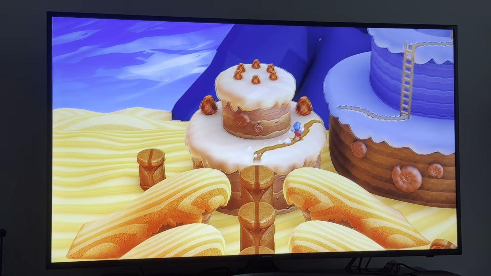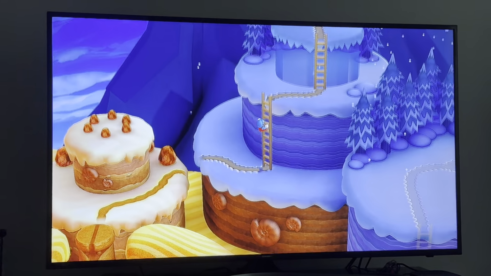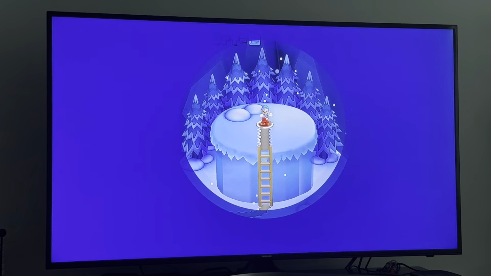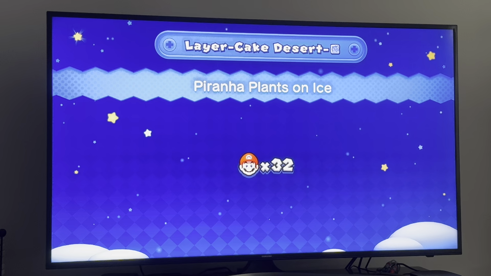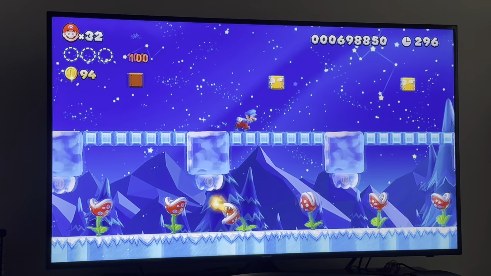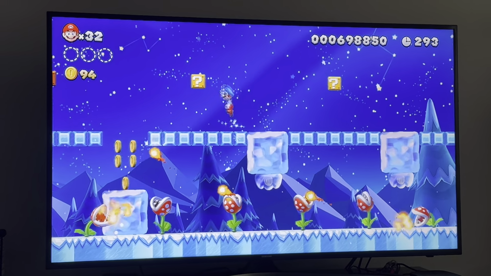Alright, now we're going to do the secret level. The secret level of the desert world is actually an ice level, which is pretty interesting. This is a very interesting level because this is piranha plants on ice. This actually references Frosted Glacier, which is the fourth world.